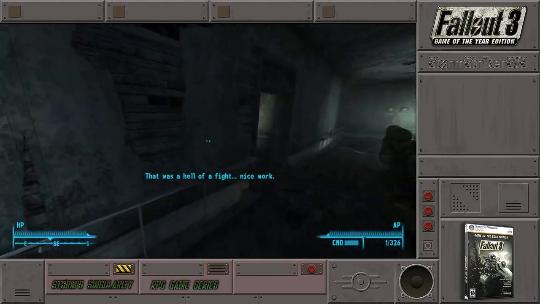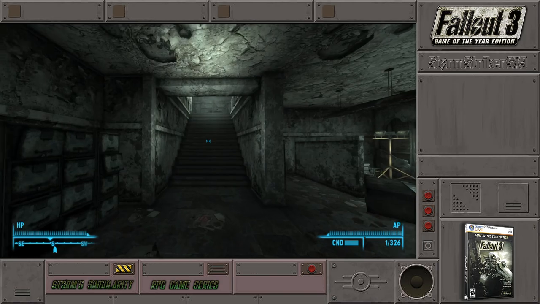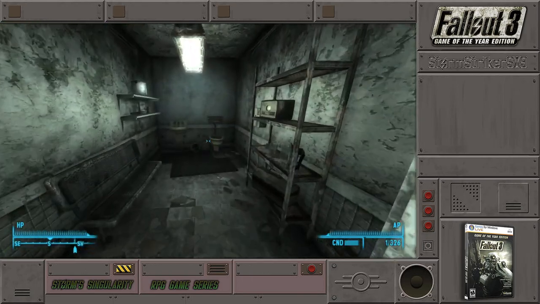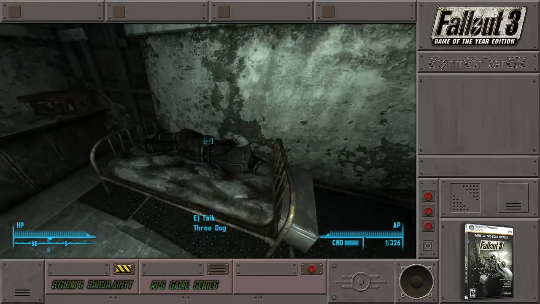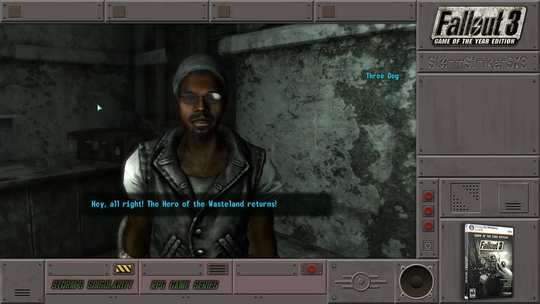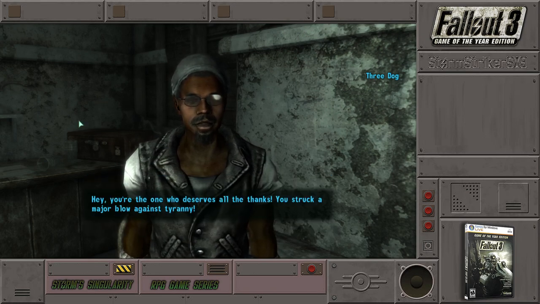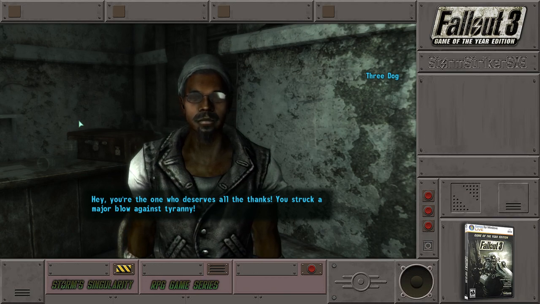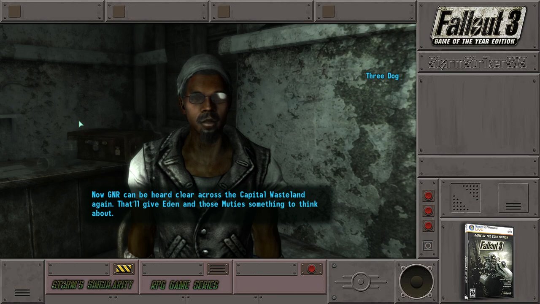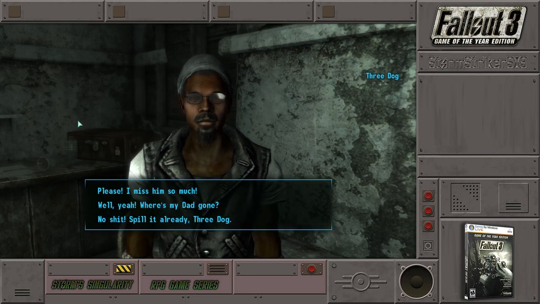That was a hell of a fight. Nice work. Yeah, it was. All those super mutants. And a behemoth. Smooth moves, kid. Hey, all right! The hero of the wasteland returns. Thanks, Three Dog. I was just glad to help with the good fight. Hey, you're the one that deserves all the thanks. You struck a major blow against tyranny. Now, GNR can be heard clear across the capital wasteland again. That'll give Eden and those muties something to think about. But before I get back to my calling, I bet you want to hear about your dad. Please, I miss him so much.